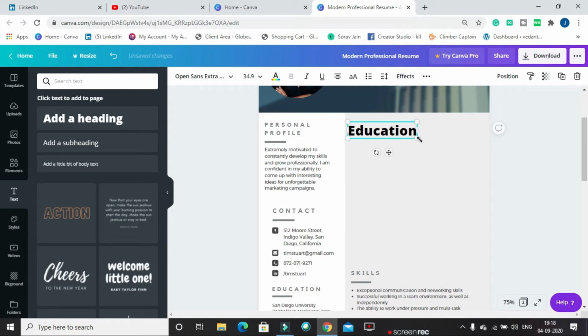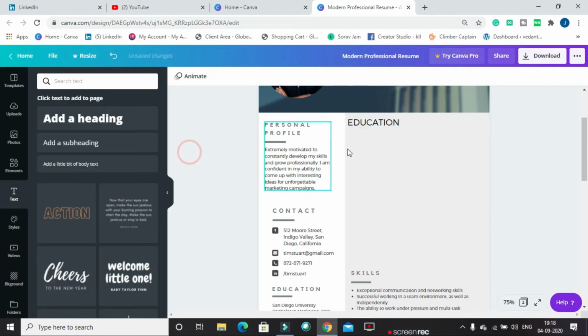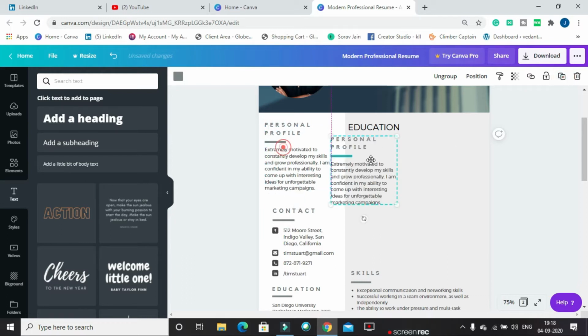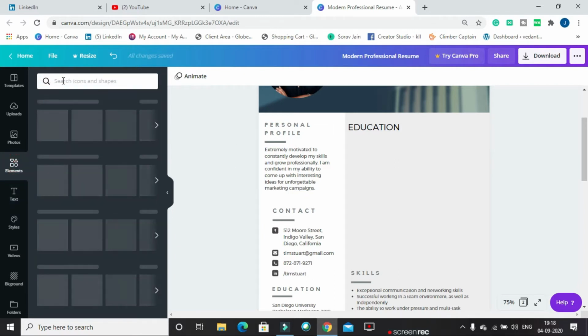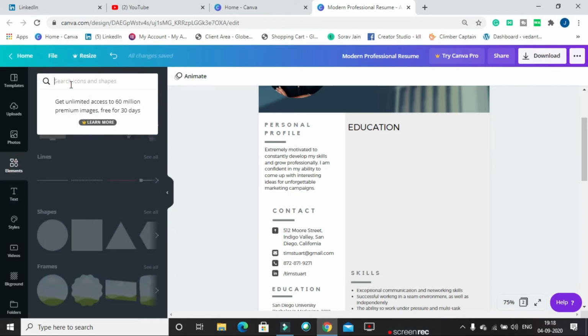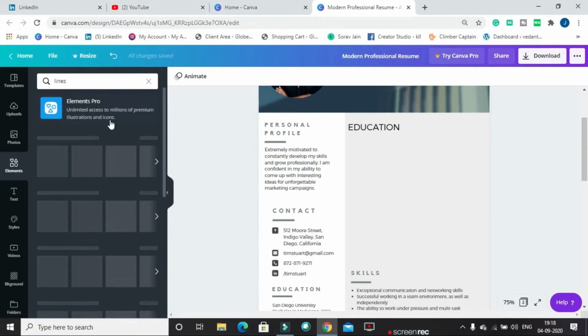And if you want, you can change the font style. You can do anything that you want, or you can keep everything in caps. You can also change the text, and you can make it not a bold text. Now you can duplicate the line you can see here, or go to elements, click on lines, and you will get a lot of lines.